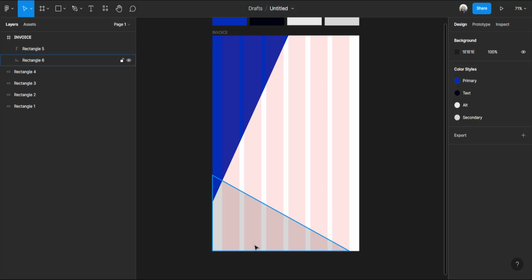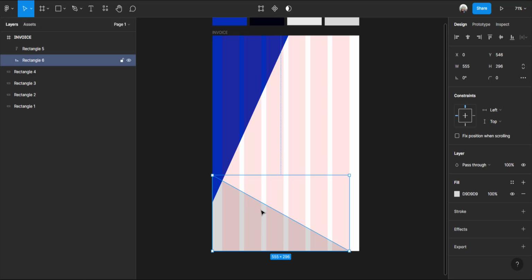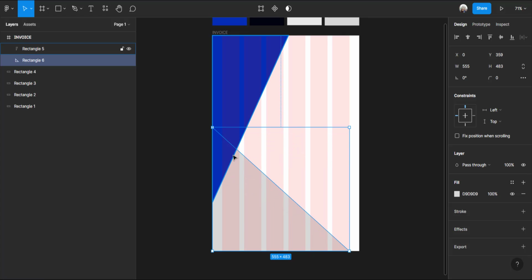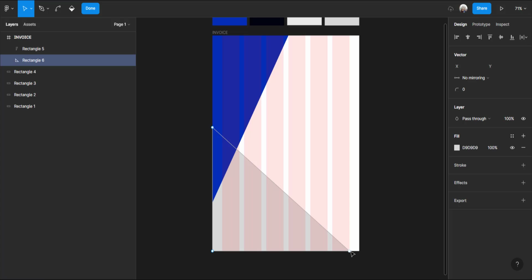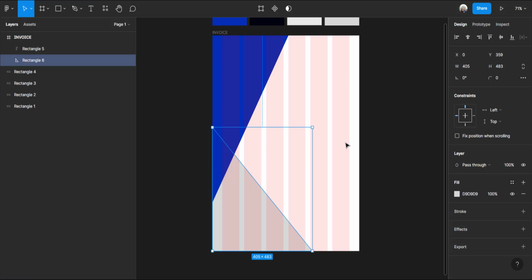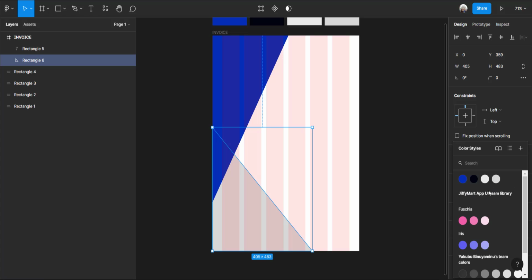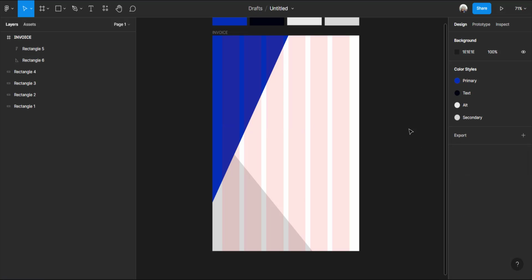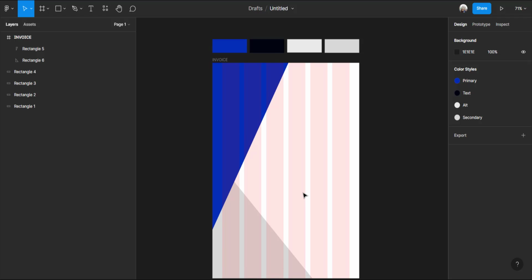Now that I have sent this to the back, I will expand this. Make it start from here. Let's double click, move to this side. This is supposed to be the secondary color, so I'll choose the secondary color, just like that.